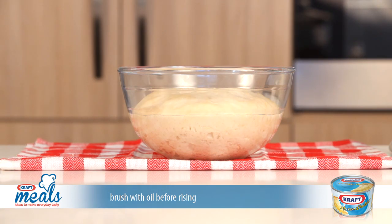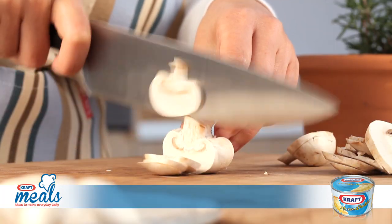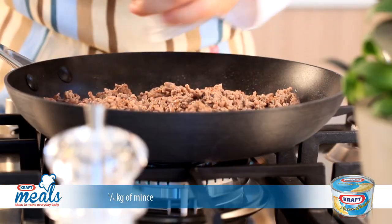While the dough is rising, let's slice our fresh ingredients. Peppers, some mushrooms, and some onion will be delicious on this pizza. In a pan, fry the mince with some salt and pepper, and then let it cool.